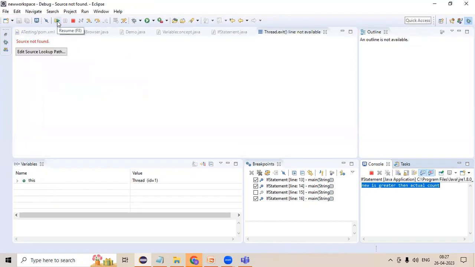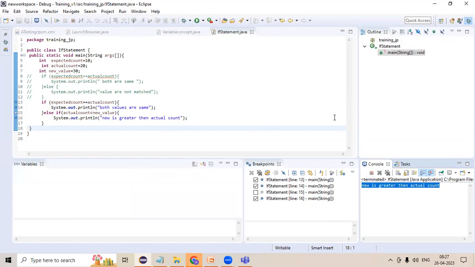Generally, whenever your test case fails in automation, we need to use this debug point. We need to keep this debug point, go to the particular step, and fix that particular XPath or locator. Okay, this is the debug thing. Are you getting it? If statement, if else statement. Yes, sir. So like this we will do.